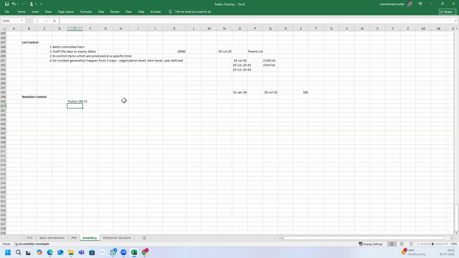Is it 2025, or 2024, or 2023? The Pulsar 150cc item remains the same, with the same item code, but based on make year or some revision, every year there are small changes. For that, they don't want to change the item code, but they want to create item revisions.